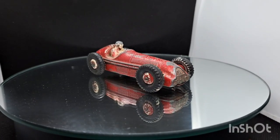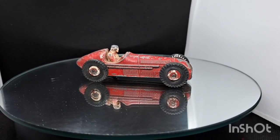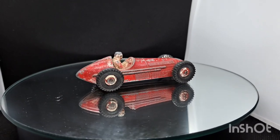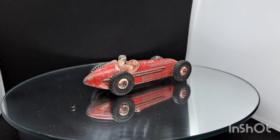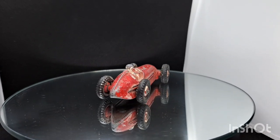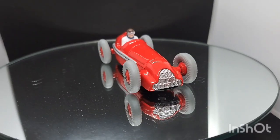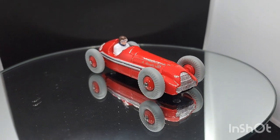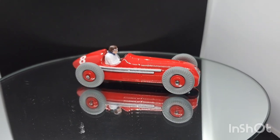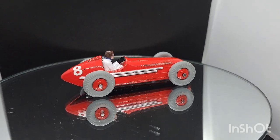This is what we started with, the old Dinky Toys Alfa Romeo. The DMC Challenge: any sports vehicle or any racing vehicle. So have a look, see how it turned out, see what you think. And here we have it. Dinky Toys Racer, Alfa Romeo, racing number 8.